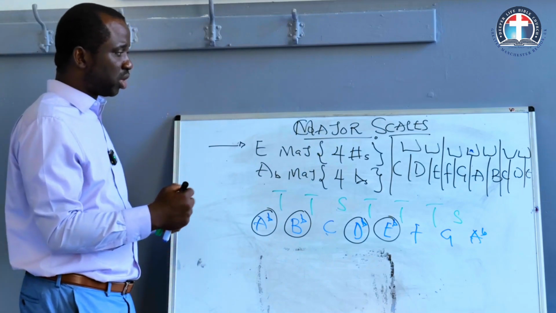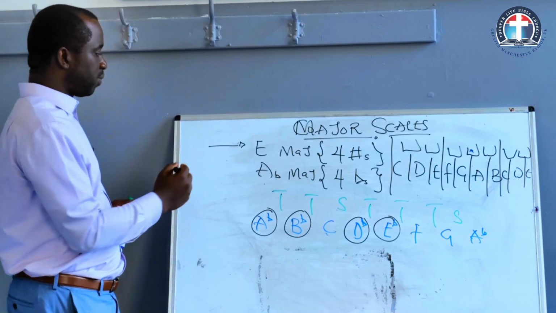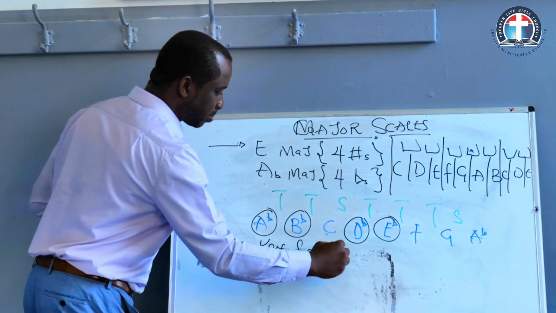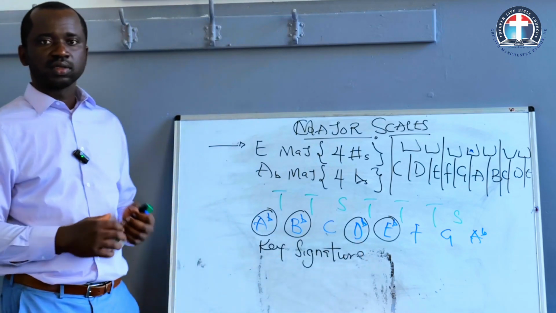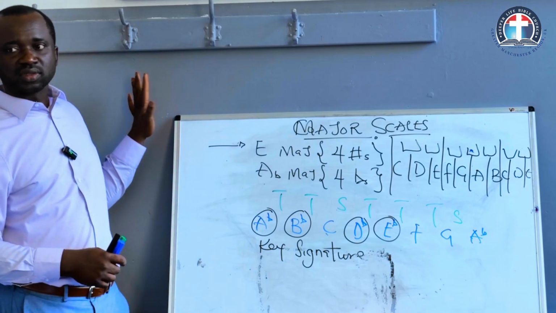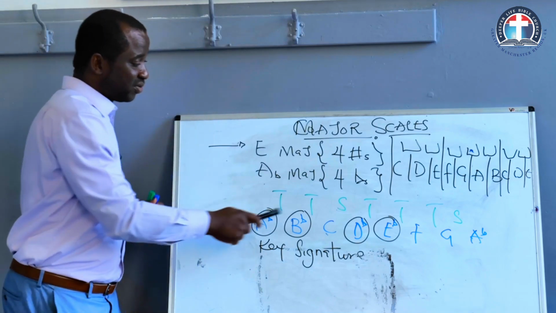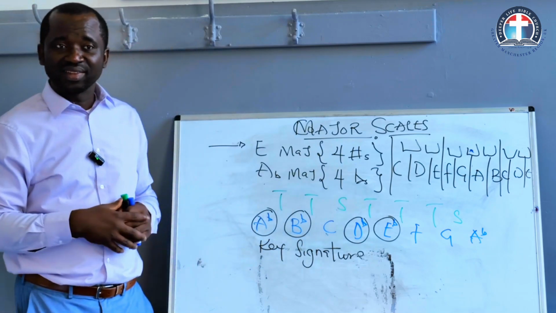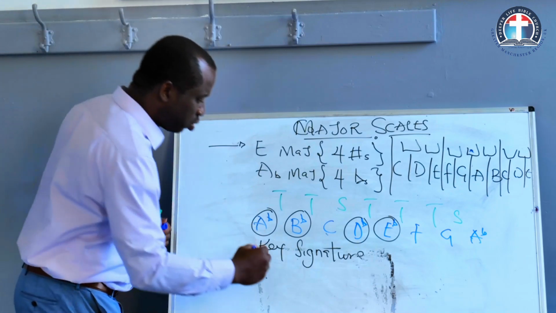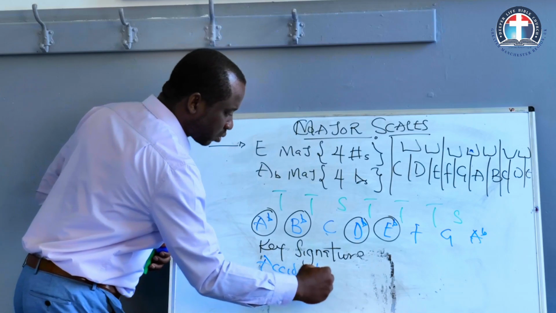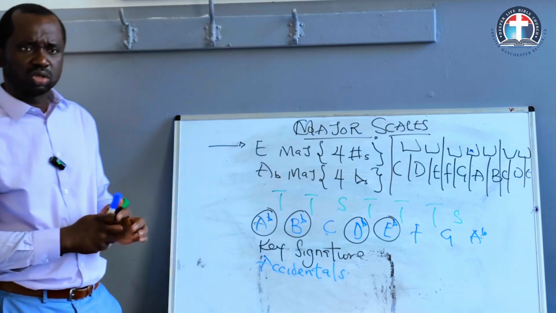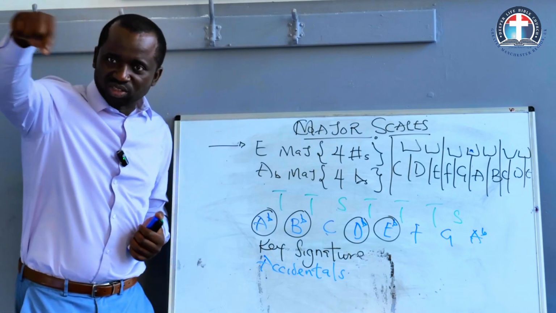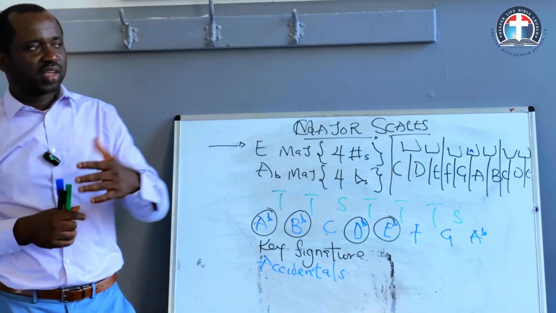So there are 2 ways you can be asked to represent this. You can be told key signature, right? You see your 4 flats or your 4 sharps. It means that all these letters that have been flattened in the key signature are automatically already flattened in the notes, so you don't need to add them again. Or you could be told, use accidentals. Accidentals means don't leave the key signature as natural and add the accidentals as they occur on the notes themselves.